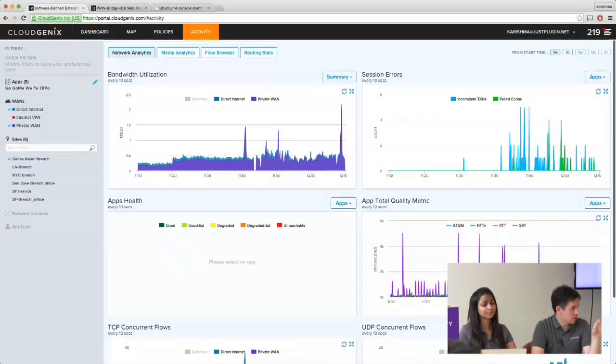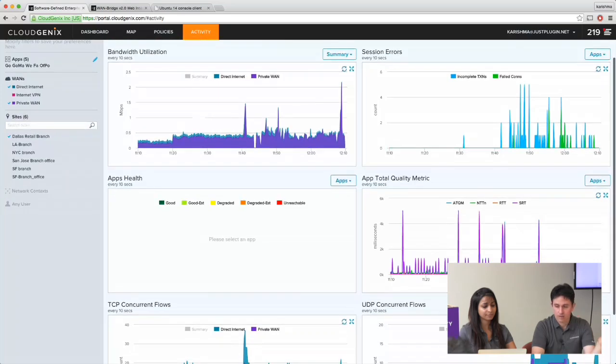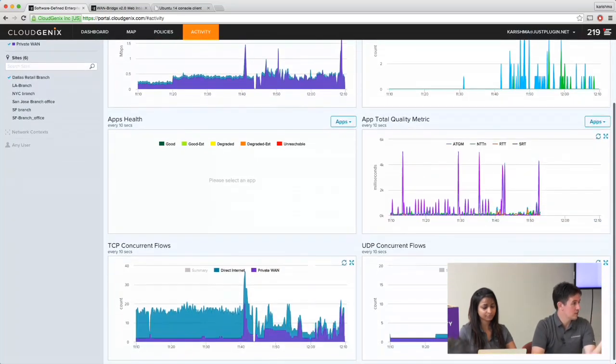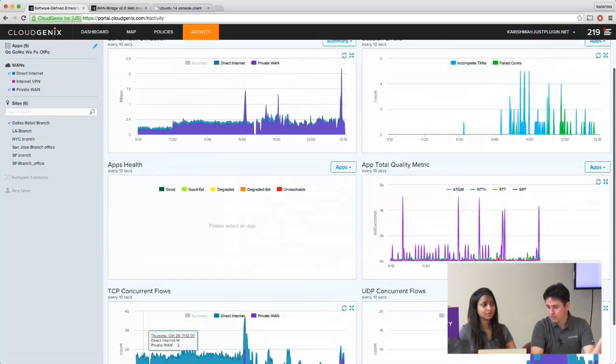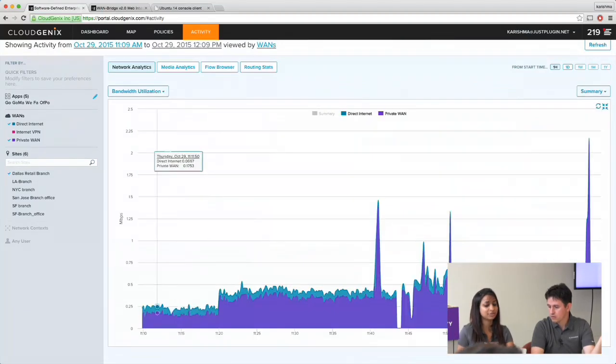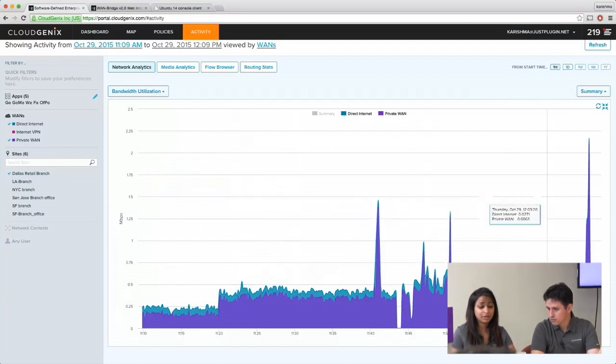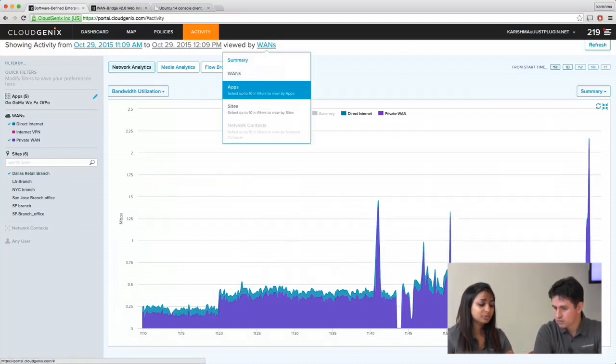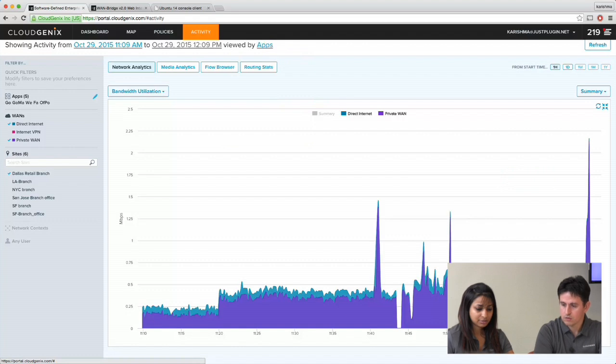So now what we're going to do is introduce packet loss for a specific app, and we're going to show us detecting that the app performance has gone down, and moving only that app over to another link. Right now we have a bunch of other applications in our branch. As you can see, I've just pulled up the top 10 apps, and now I will filter only by Google.